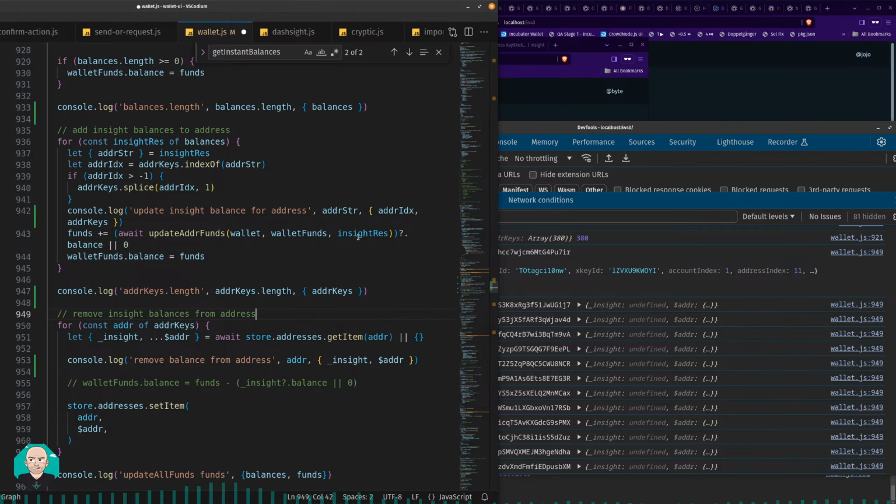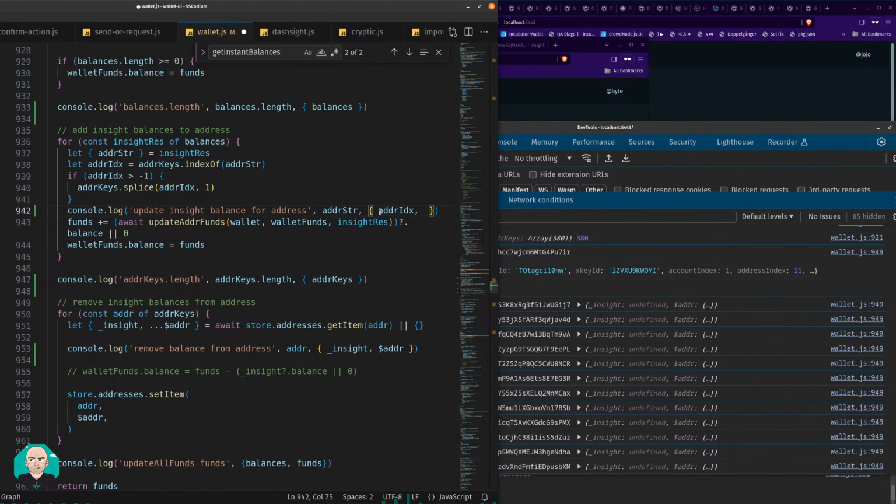And if we're doing that, balances, address keys, it's going to get logged out later, so I'm not going to include that there.